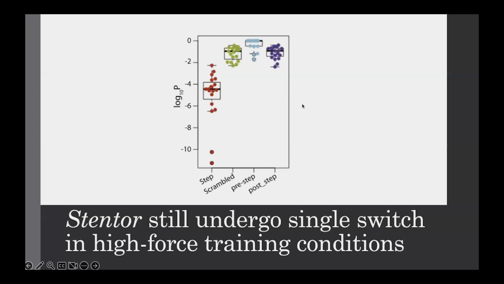And this is a similar analysis showing that there's only a single step. When we do the Fisher's exact test, there's a significant difference in contraction probability before and after the step. And then when we analyze all of the time points before the step, the pre-step probabilities, there is no significant difference, and same for post-steps. So basically repeating the analysis before and after the step that we found. And the conclusion is that there's only a single step, there's not multiple steps.